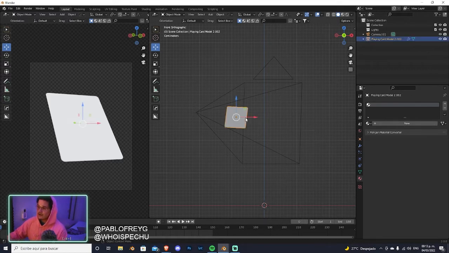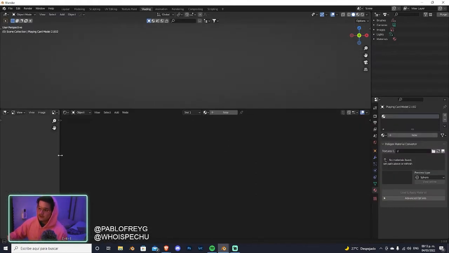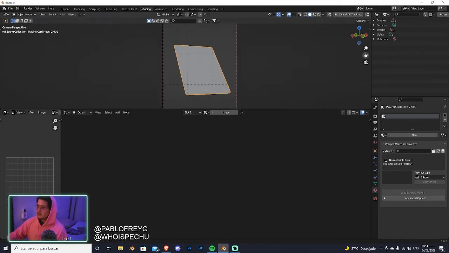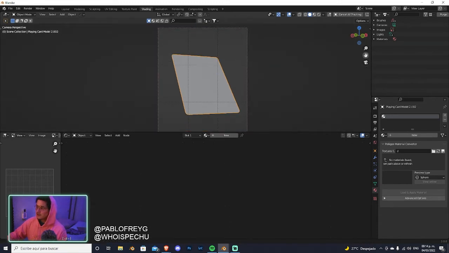Okay, so now you are going to select the model. You're going to go to shading. Let me just resize all this so it doesn't mess with my workflow. I want to actually see that. Let's just press on the camera so I can see what I'm doing. Let me move it a little bit down like this.